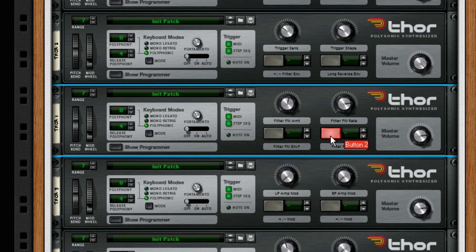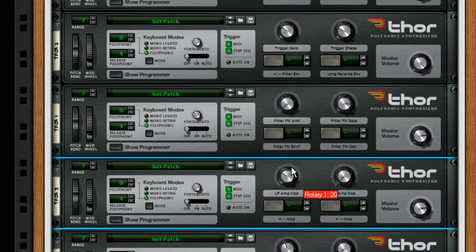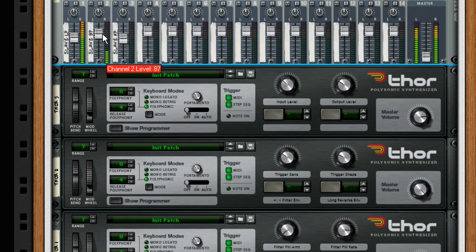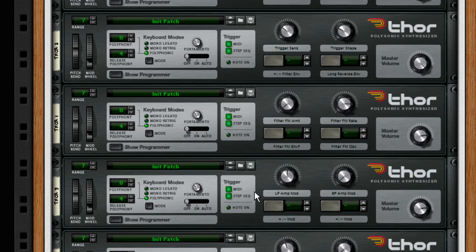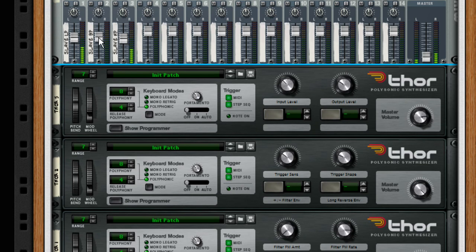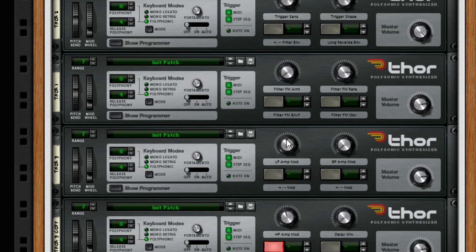We either have an oscillator as the source of the filter FM, or we can actually filter FM based on the envelope follower. We also have some amplitude modulation controls here.